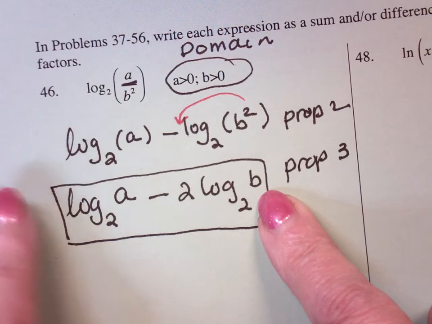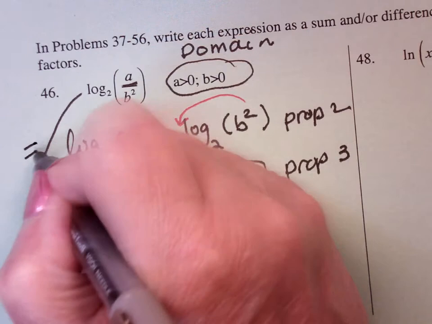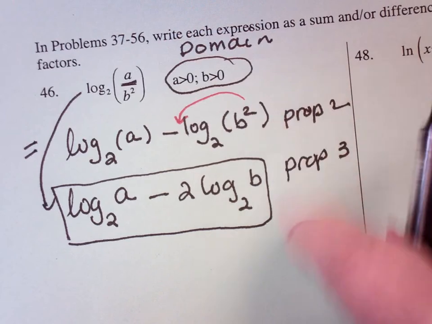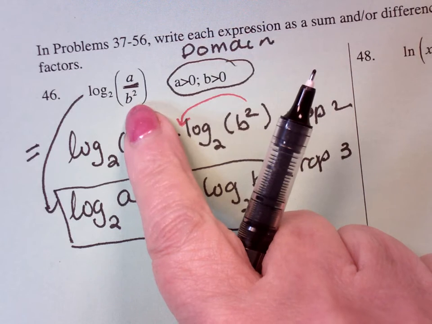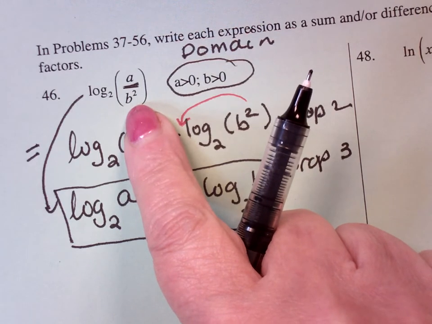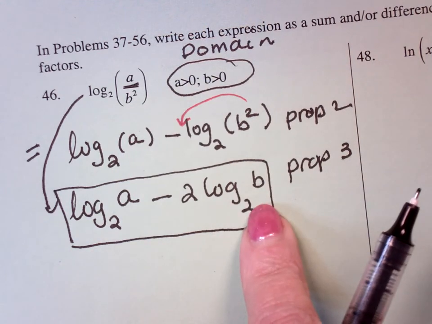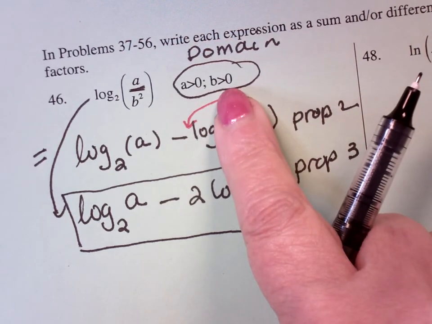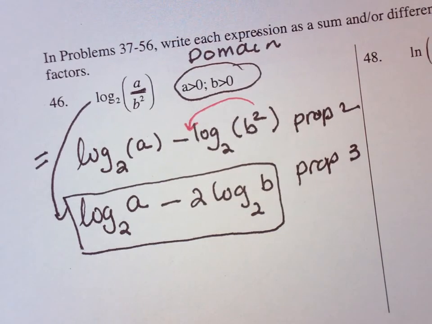So if I want to say that these two things right here are equal to each other, then you have to make sure that the domain is correct for both of them. So they have to encompass the same domain. Here I could have b be anything other than 0, because if you square it, it's always positive. But unfortunately, when I write it in this format, b can't be 0. So that's why they did this. So when you see this beside the problem, what it's doing is pointing out the domain for which this thing is true. And I don't want you to worry about it.